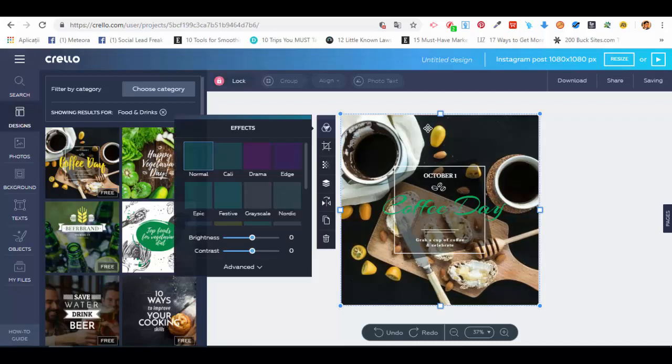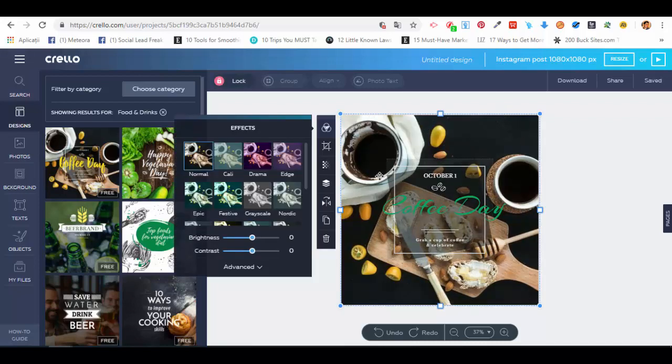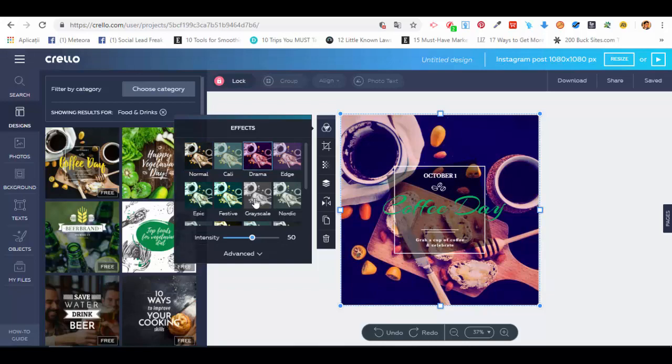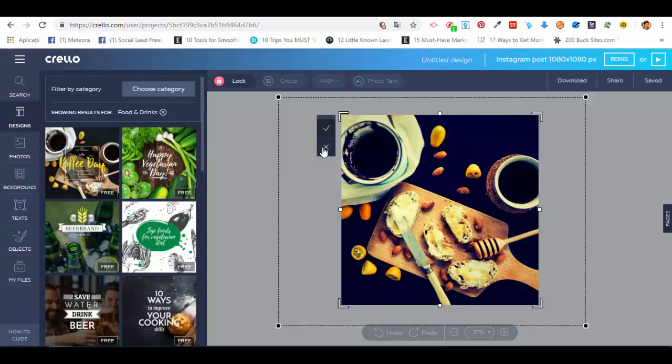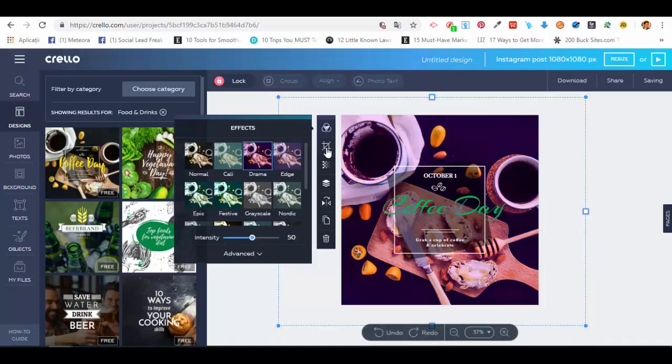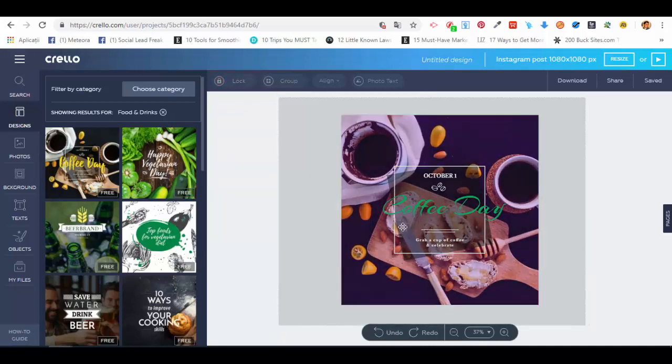For example, if you choose the background image, you will see that for background images and images in general, photos, you'll have different options. Okay, the option box will open and you have effects, for example, different types of effects, okay, from where you can choose. And you have even more advanced ones like intensity, brightness, contrast. You can play around with them. Then you can crop the image if you want, okay, but we don't want to. Also transparency and the other ones that you know. This one is an extra one which basically rotates the image for you. And this is how you play around with the elements from your template.